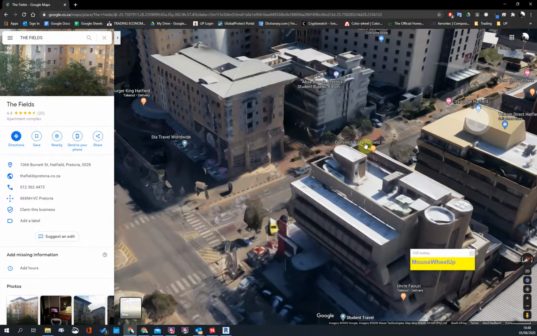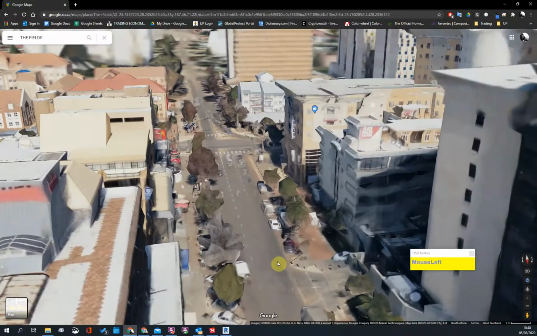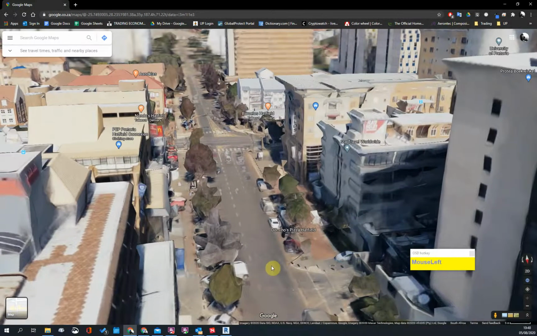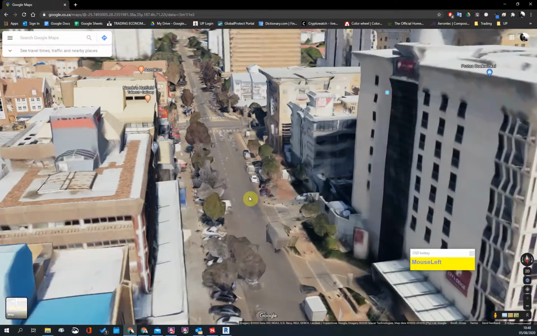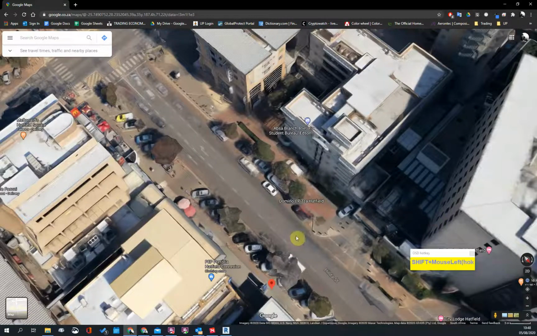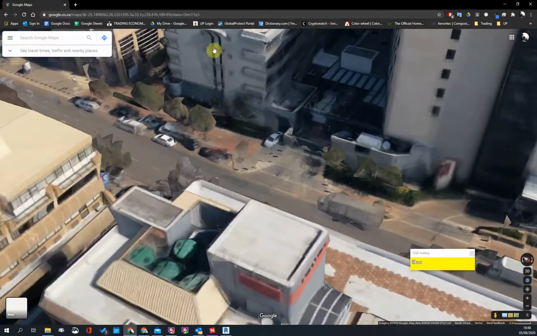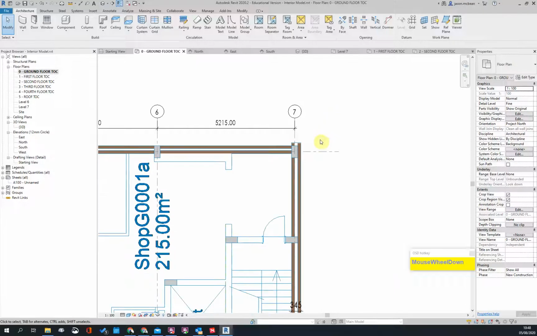Okay, so let's just go to this view over here. Let's double click over here. I've got a feeling that is incorrect. So let's go to here. Go street view. Don't know why it doesn't want to go to street view for some reason. So let's zoom in. There we go. Let's go down here. Let's look back this way. Now the wall does come out past a little. Yeah, it does. Okay, that's fine. So that does continue all the way to the top. So that's fine. That we can address a bit later.